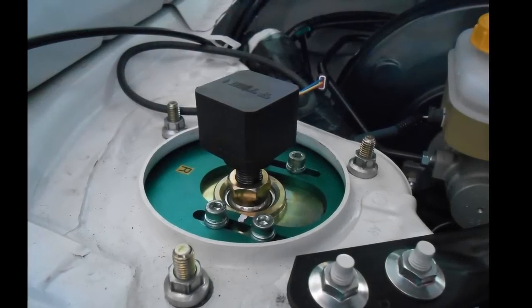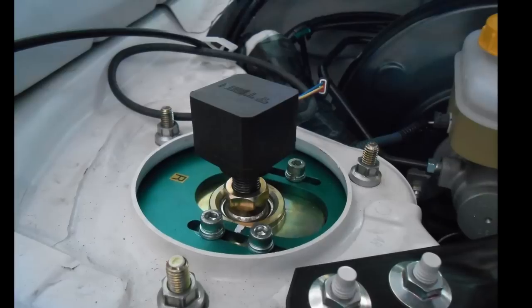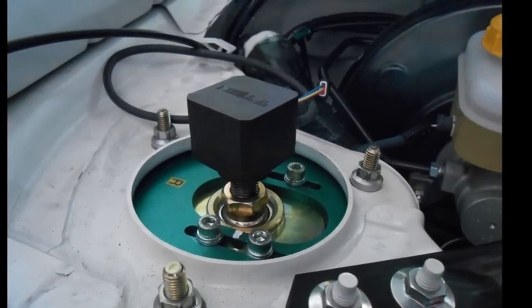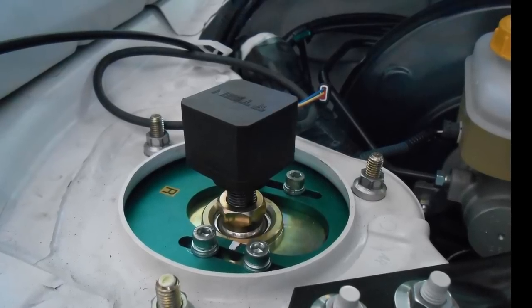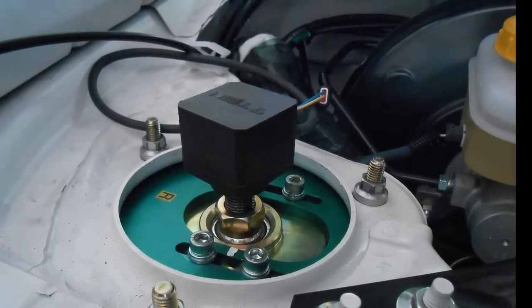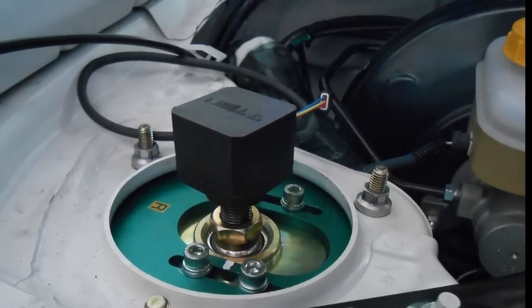Just like the original EDFC, damping force adjustment dials have to be removed from the shock absorbers in order to install motors for EDFC series. This video explains how. For waterproofing, please refer to the separate how-to video.